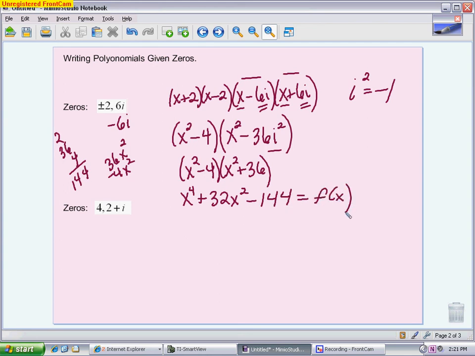Sometimes problems can have you adjust it. They may say, what if the leading coefficient is 2? If the leading coefficient is 2, then I need to multiply all three terms by 2. If the leading coefficient was 5, I'd multiply all three terms by 5. So you can adjust the leading coefficient accordingly.